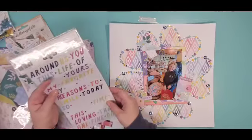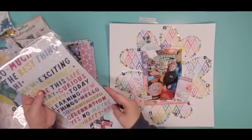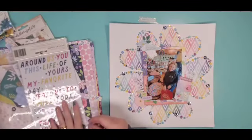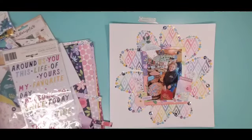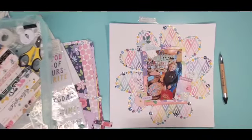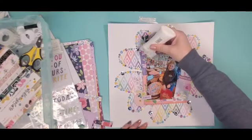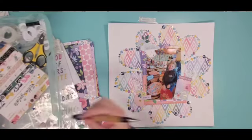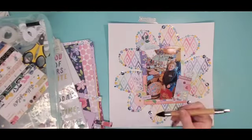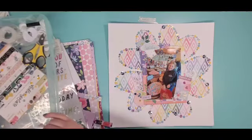I'm trying to figure out what my title is going to be. I liked 'so' so I knew that had to go on. I'm going to pull the 'so many' because there are so many different flavors. The funny thing is when you buy all these flavors of taffy, you don't remember what they are. You just reach in the bag and pray you don't get the dill pickle one that you had to put in the bag cause you had to try it — and then you have no idea which one it is. Yeah, we did that. It wasn't bad, it was just weird.